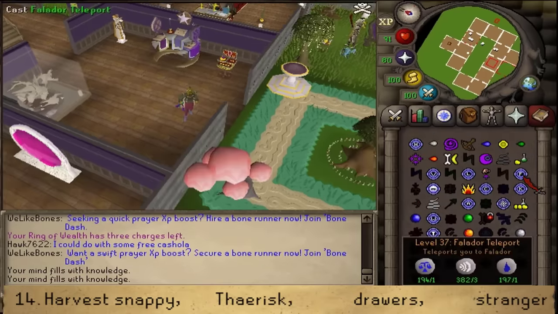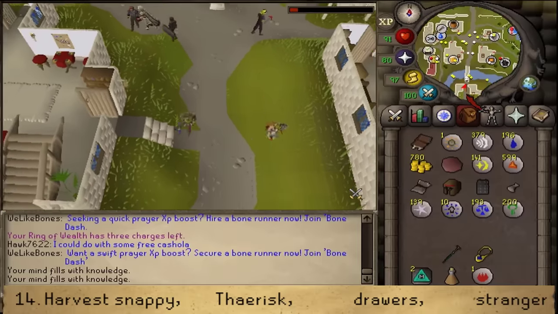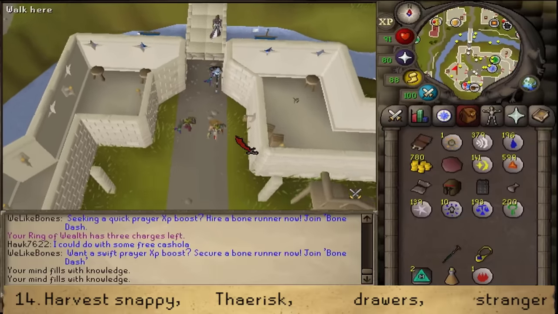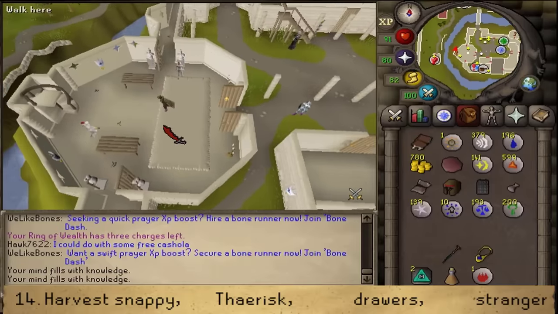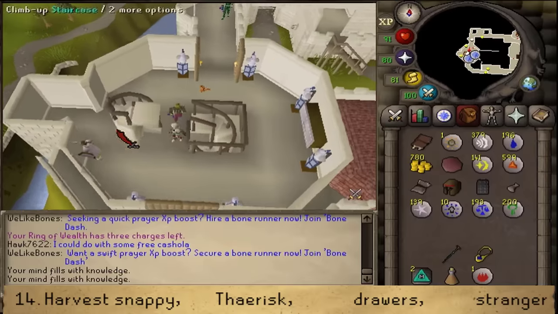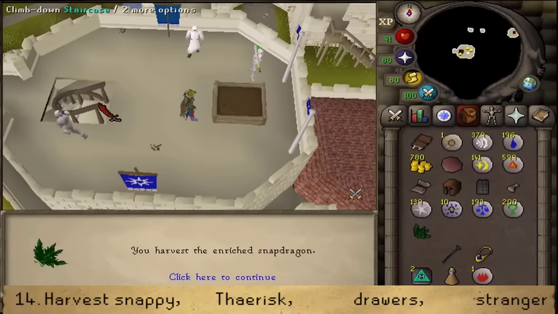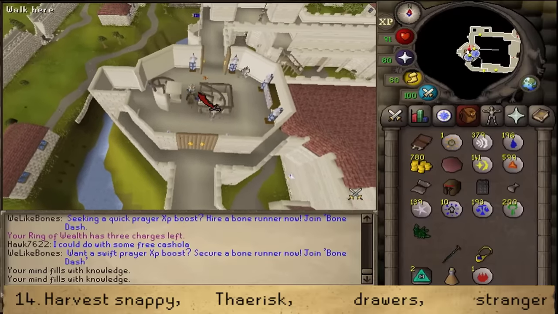Next, let's make our way back to Falador and let's go back to our enriched snapdragon seed. It should be done growing. So let's go back to the ceramic vase, go upstairs and grab the enriched snapdragon seed. You do not need a spade to dig up these herbs. Once you have these, let's go back downstairs by either using the achievement cape teleport or climbing stairs.